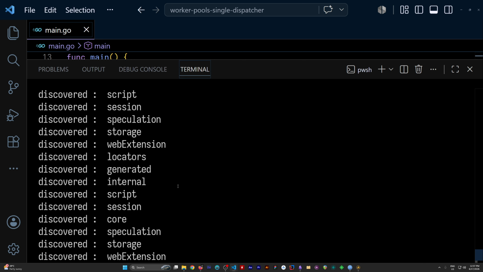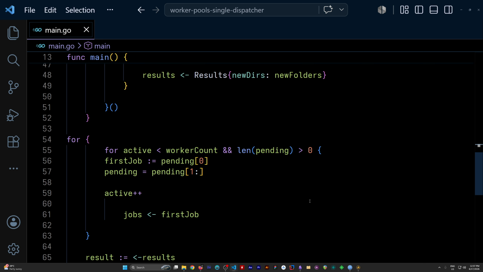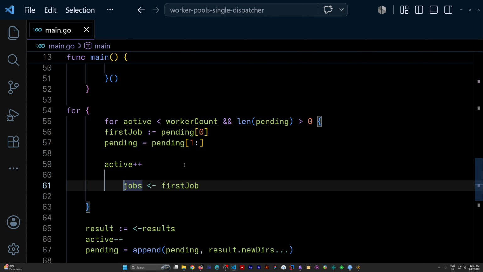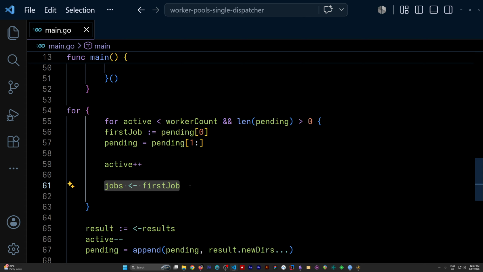So these are the folders it discovered. Pretty nice. So one thing you can do is concurrently just launch this sending operation.